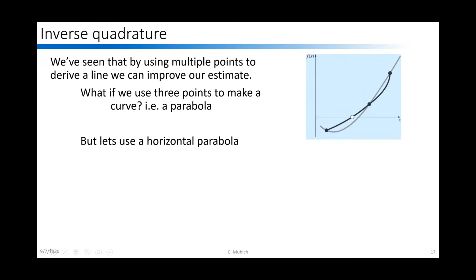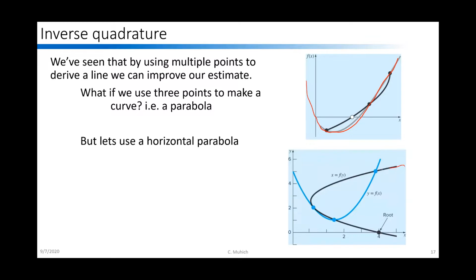If we fit our curve horizontally, so instead of having this red-shaped curve, we can fit this black-shaped curve that I'm highlighting in red to be horizontal. So instead of y equals f of x, we're going to fit x equals f of y, which we can do because we know these points anyways, right? And in this case, when we fit this horizontal parabola, we're going to be able to find a location where x crosses the x-axis.